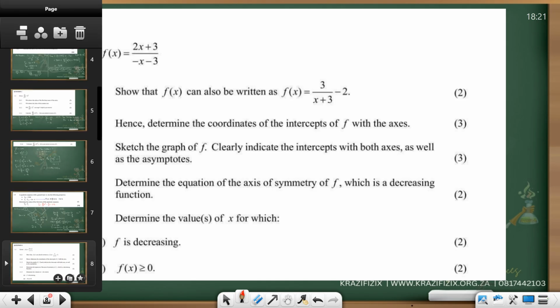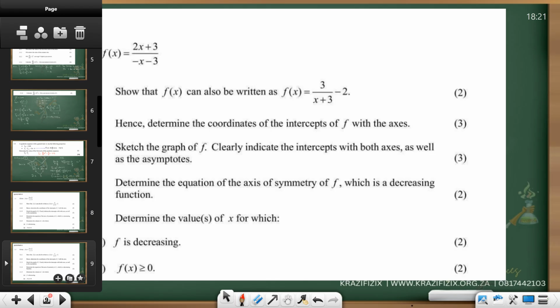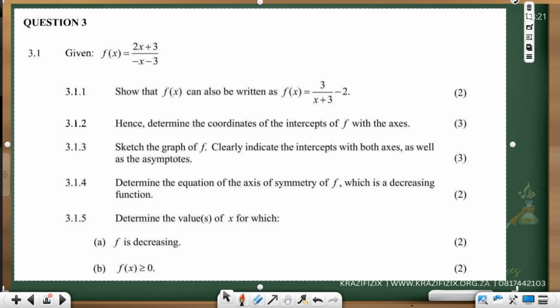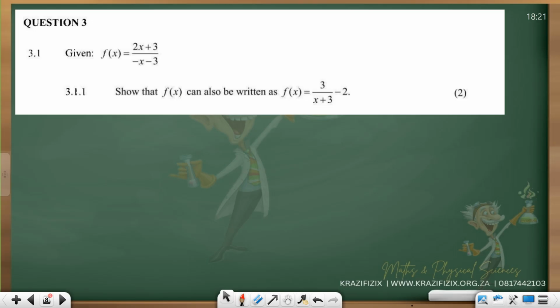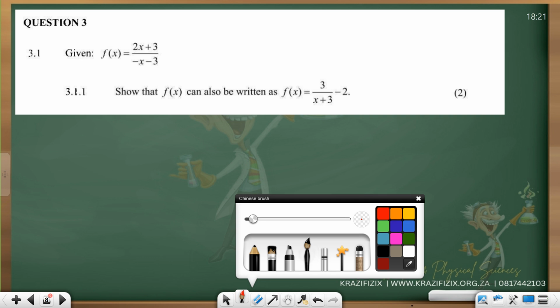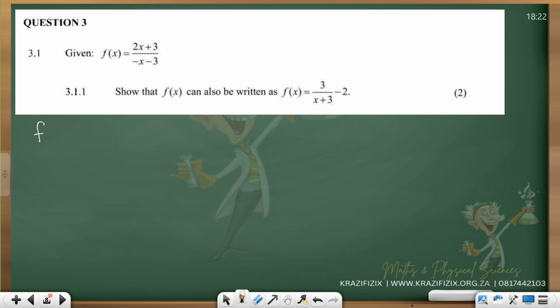Let me guide you quickly. I'll do number 1 and then you are going to carry on the next one. I know number 1, I've done it so many times, but I want to show you something here. This examiner is a bit cheeky. Please take note of this. Look at that f of x that we have. That's not right. Why is it not right? I want to show you something.